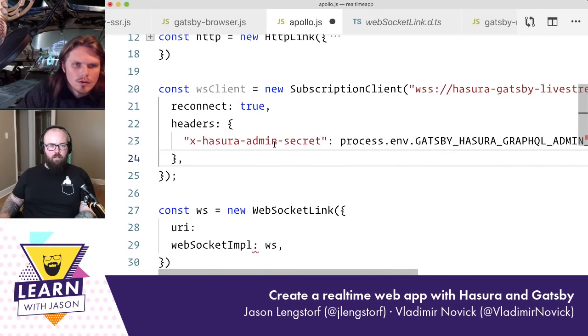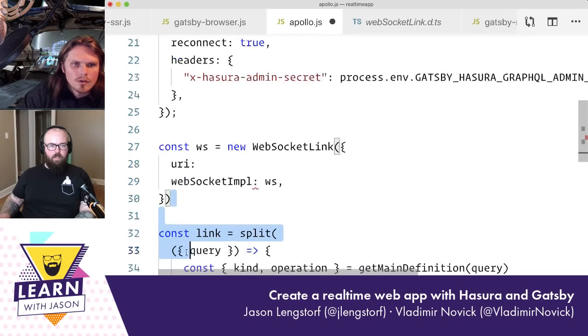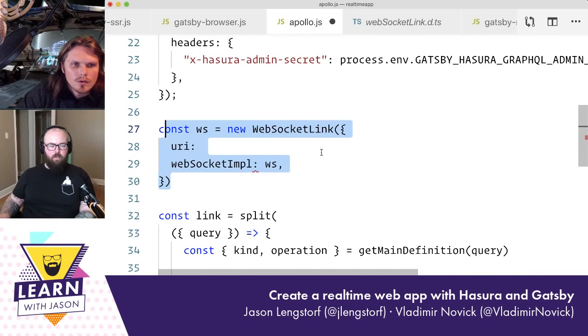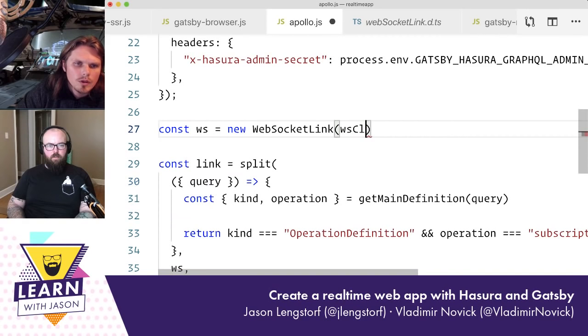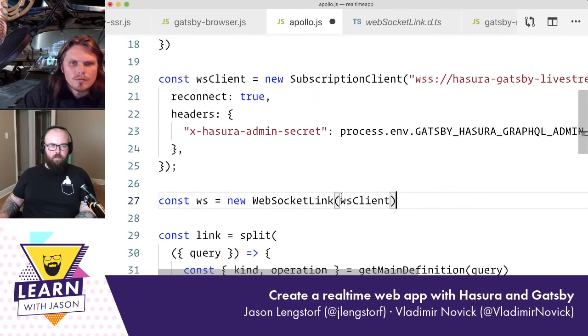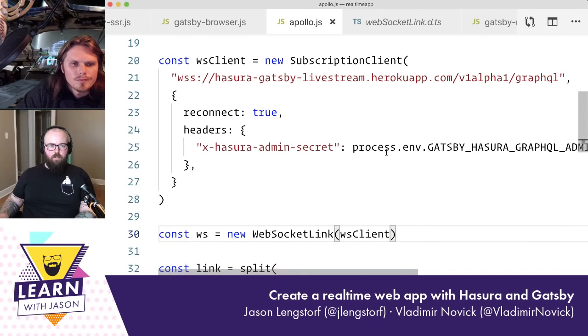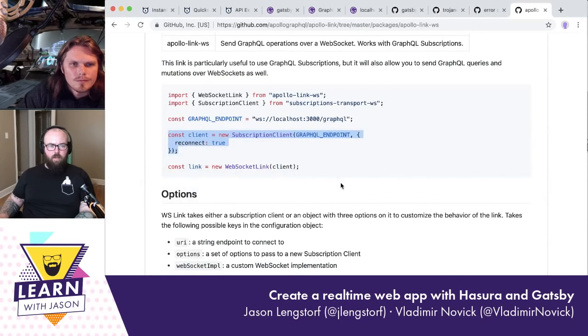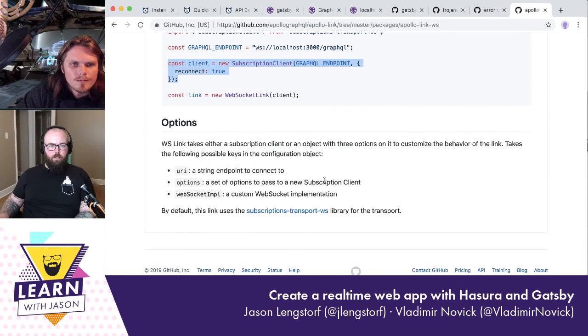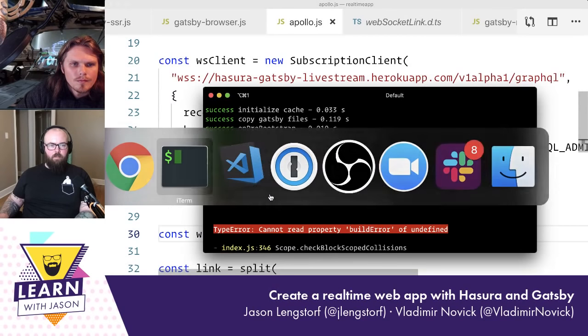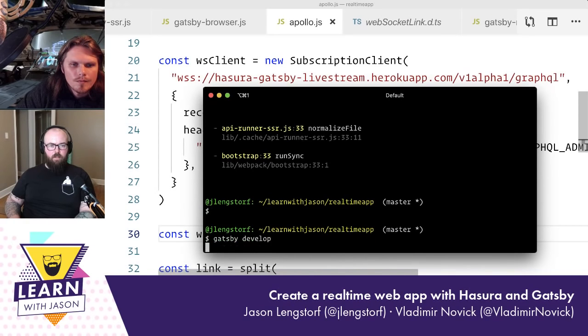I don't know that we even need that. Let's try without it and see what happens. Okay, so I think the options is what we want, the WebSocket implementation. Let's try it and see what explodes.